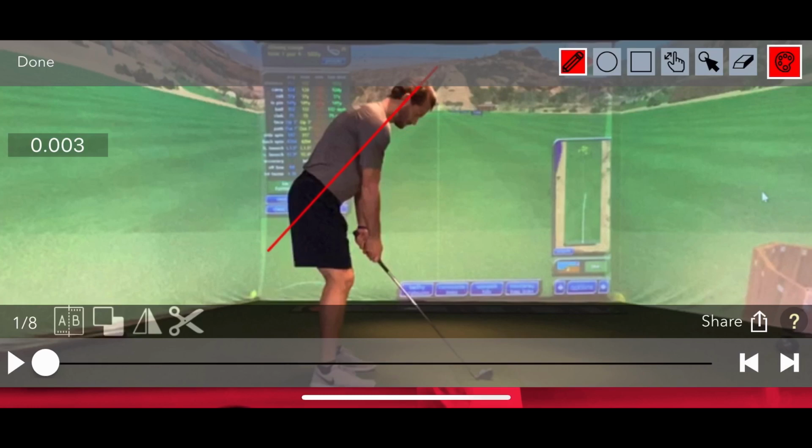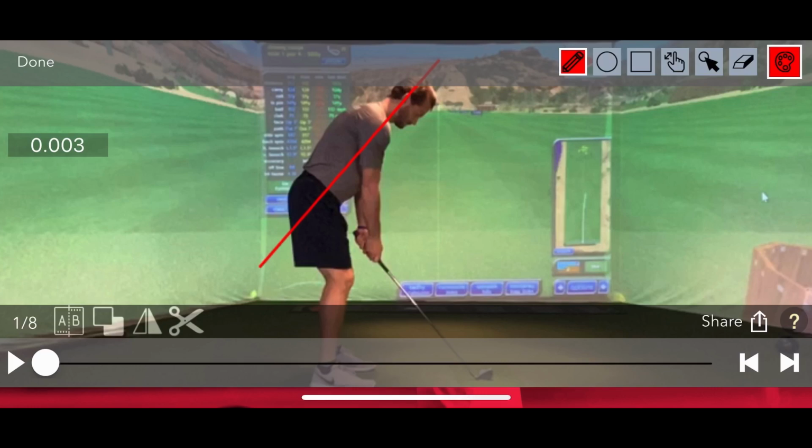So I'm going to put a line right through his ears and his hips. And then we're going to look at the shape of his back in relation to this line. I like to be really nitpicky with this because posture dictates everything in your golf swing. And if we can really get your posture in a good neutral spine at address, that allows your body to work better.